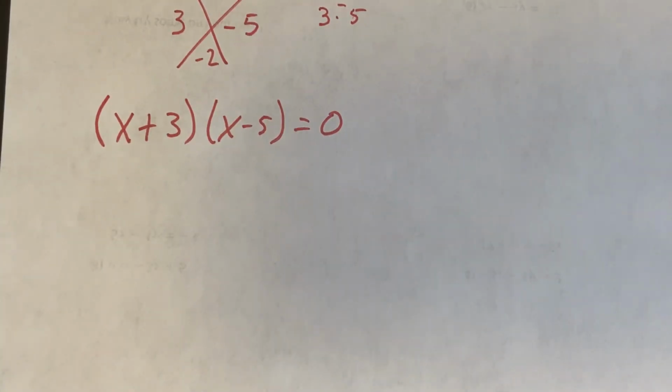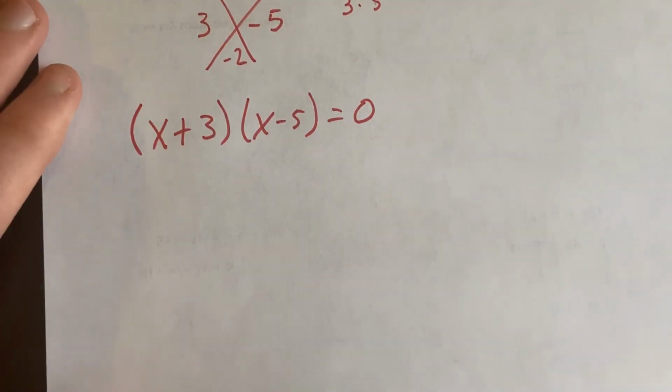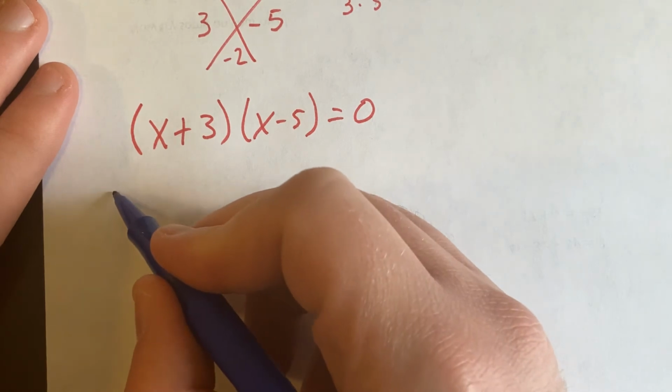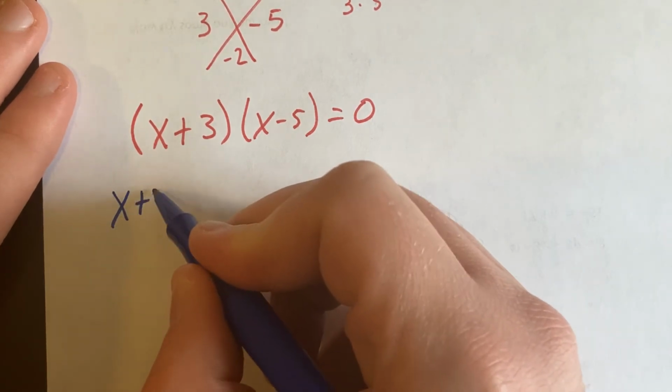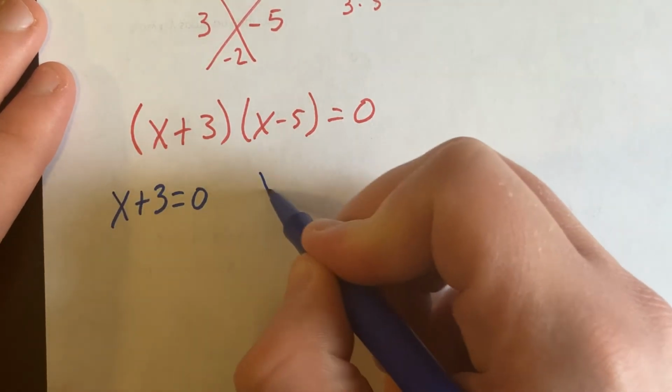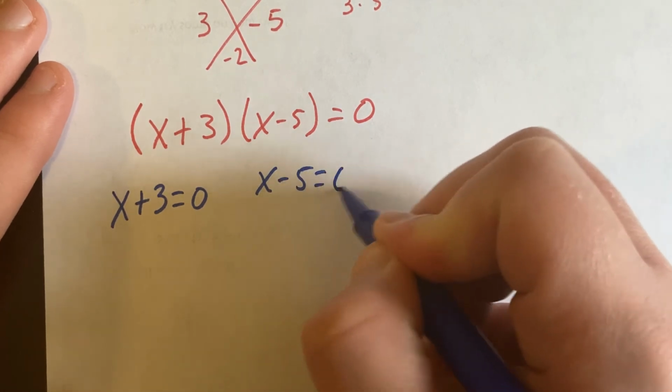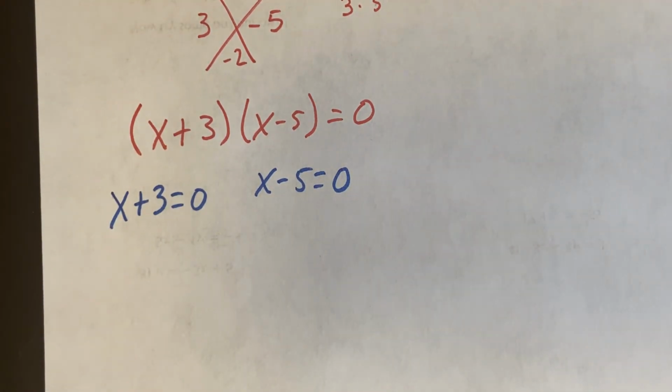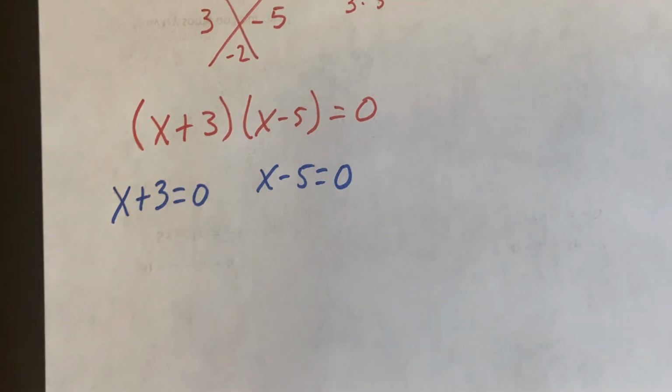Okay, so now that we have our factors set equal to a 0, we can apply our 0 product property, right? We have a product set equal to a 0. One or all of its factors have to be 0. Okay, so again, each of these little parentheses things are factors. We're going to set them equal to a 0. I'm literally rewriting what's inside the parentheses, and now we are just going to solve.